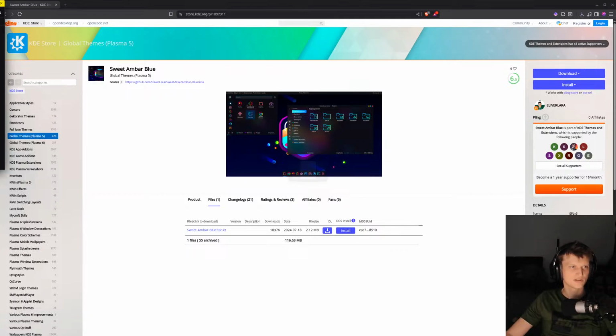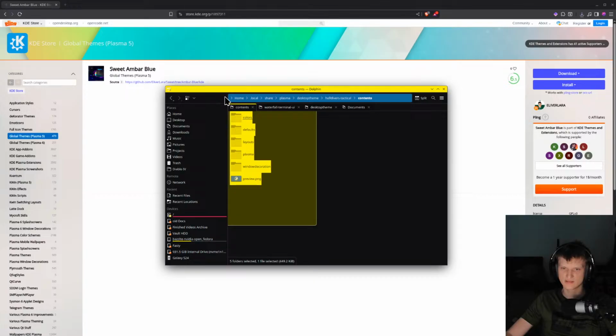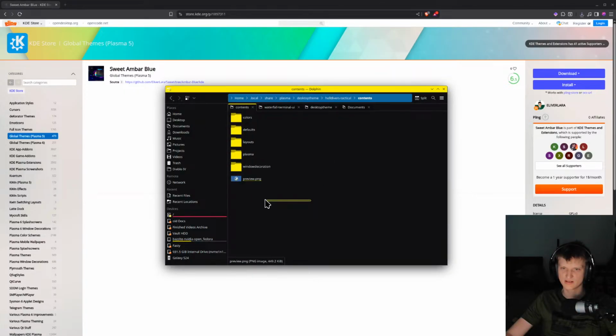Let me show you what I've already done. So right here, if I go back and back, this is the whole thing. We got preview of Super Earth, you know, we gotta have Super Earth right there. We got Windows decoration widget. I think that's where we're supposed to put the icons. We have the color. This is the Helldivers tactical color file. So that's how we're getting all these colors and whatnot.